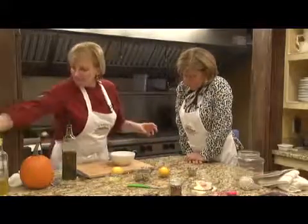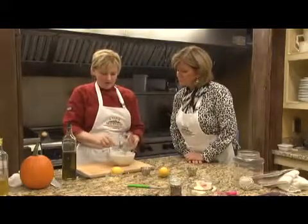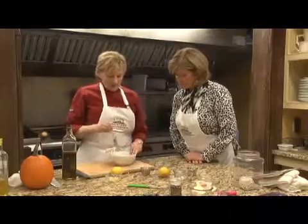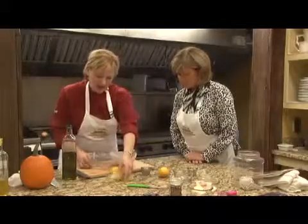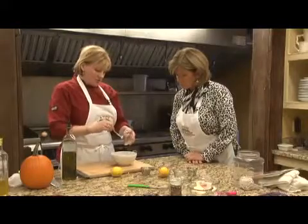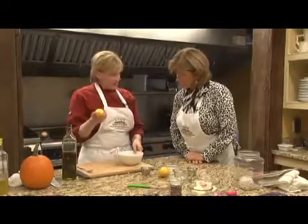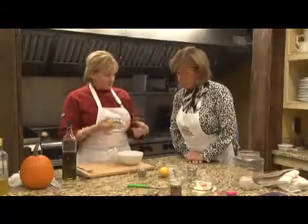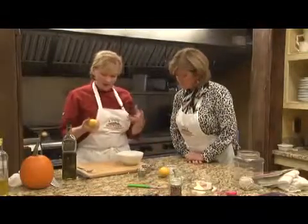Simple, easy peasy. Okay, we have about 1/3 cup of olives. Now I've minced those up, and I have a mixture of Kalamata olives and green olives. Okay, and then I have about 1 large or 2 small cloves of garlic, minced. And then I'm going to add some lemon juice and olive oil. I'm going to avoid salt on this because the olives are cured in a salt brine, so we don't want to have too much. Certainly if you like more, you can.